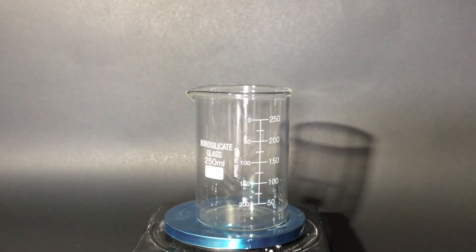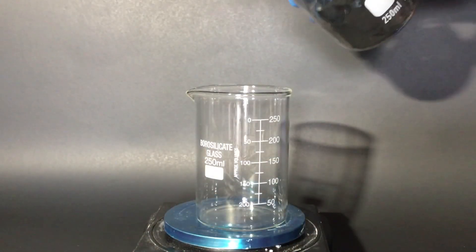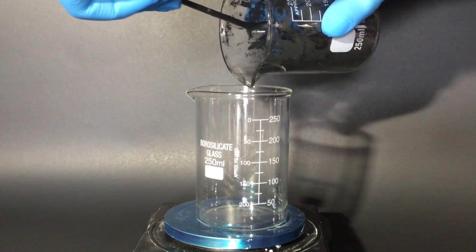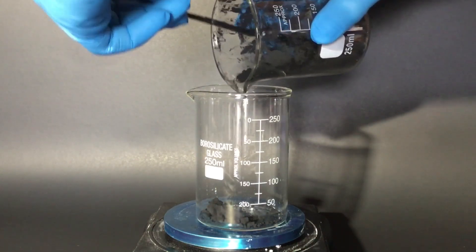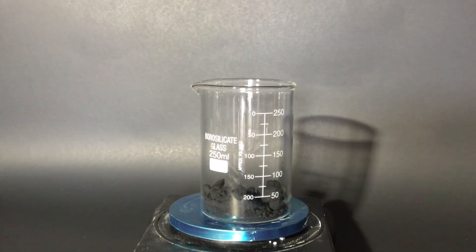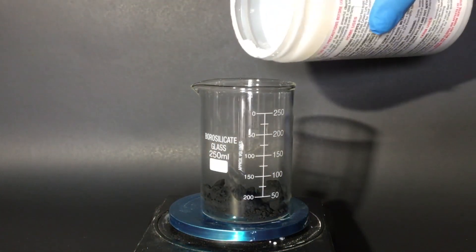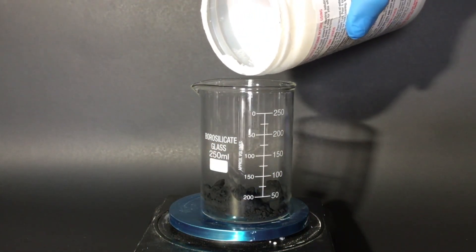Now that I have my manganese dioxide, it's on to the actual reaction. I measure out everything that I have and it turns out I have 36 grams of the manganese dioxide, but I don't really care about this because I'm just going to use all of the bleach I have. So according to the amount of bleach I have, I'll use 29 grams of manganese dioxide and 13 grams of sodium hydroxide.